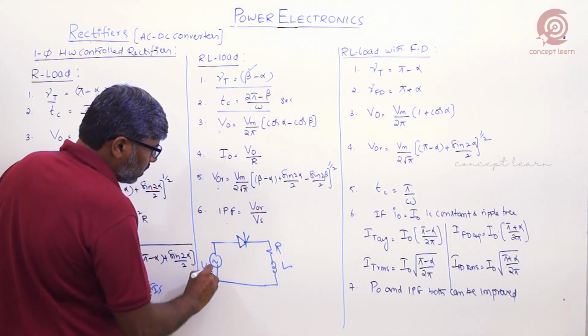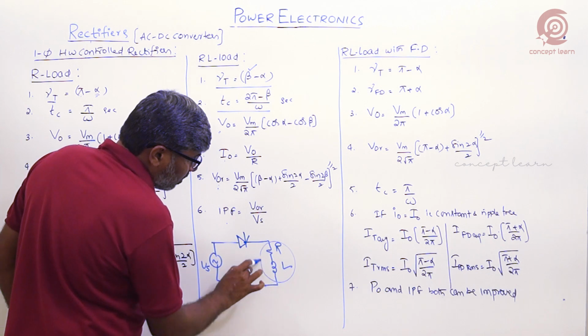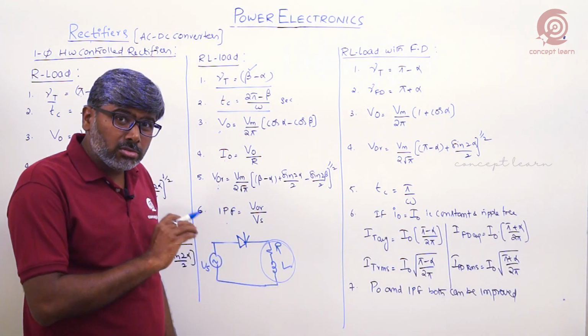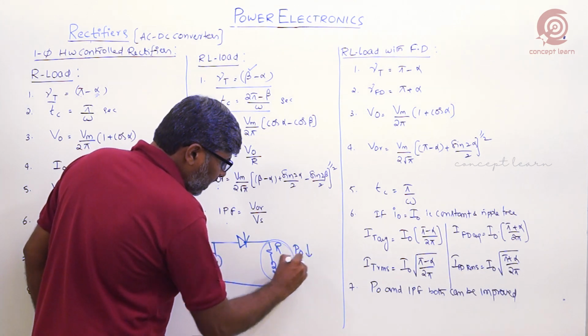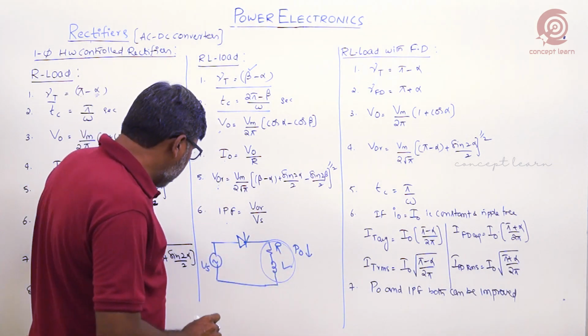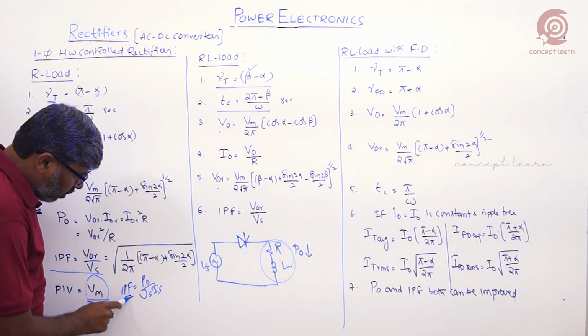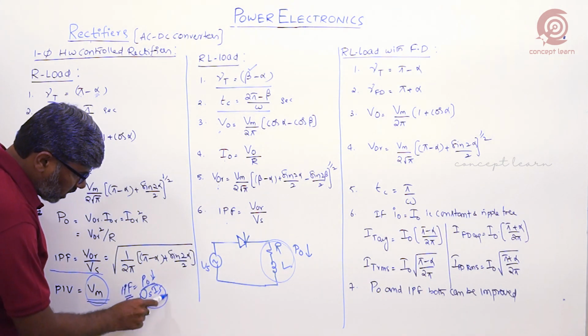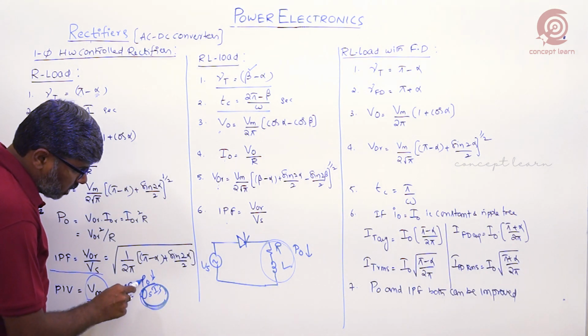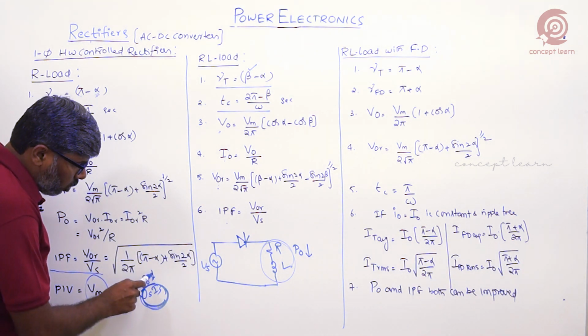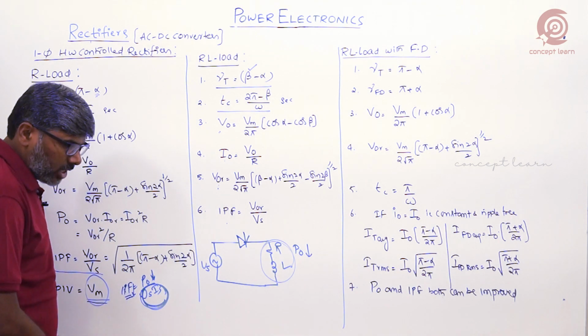So we know that some part of power will be fed back to the source. So with this, what happens? Load power decreases. When load power decreases, according to this formula, the supply voltage is constant, so supply power is always constant. So input power factor is always proportional to the load power. If load power decreases, input power factor also decreases.